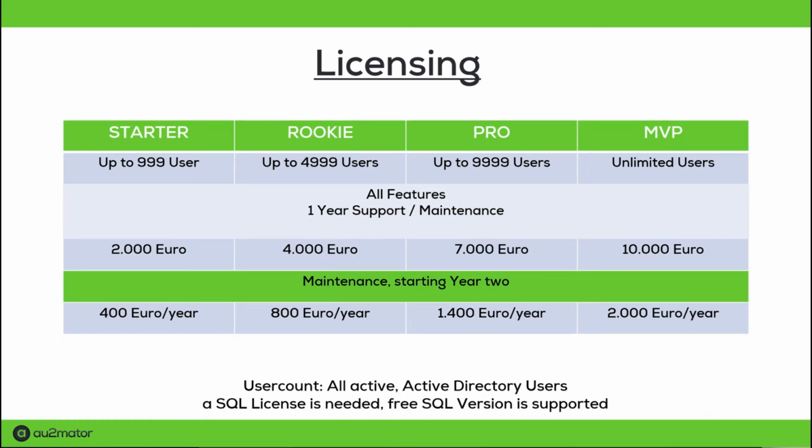So we build new features. Our customers' feature requests. We have a feature request form on our website. We are also talking with customers and get features from them over different channels. So we try to add all those new feature requests, if they make sense, of course, into the next releases, and then help our customers to evolve their IT. So if you choose au2mator, I would highly recommend having an active maintenance, so you get all the new features and new software releases.